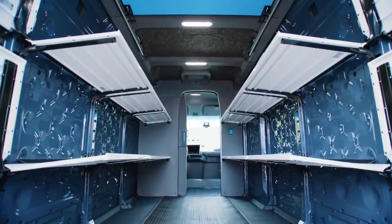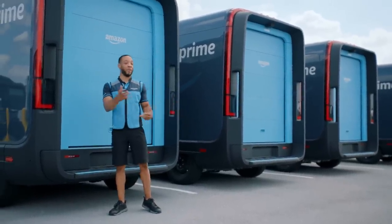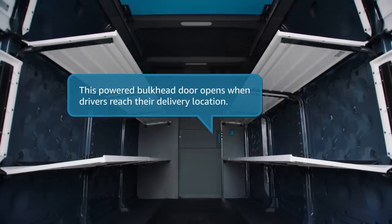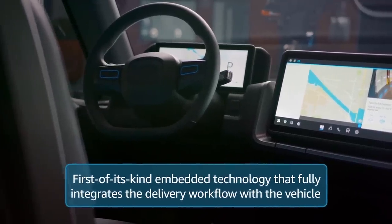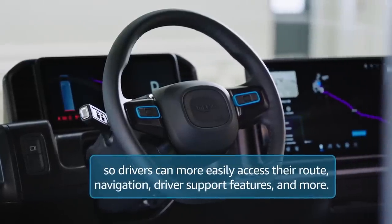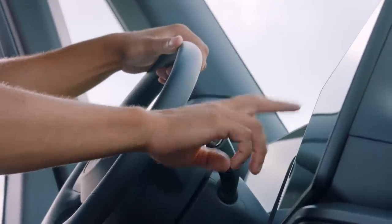Rolling up into neighborhoods with these nice new vans is exciting. People are literally watching as I get out or as I drive through. In my training, when I was driving through the neighborhoods, people just stopped and looked — oh my gosh, what is this? They are showstoppers. When you park the van, the door in the front opens by itself — it just slides open. The routing teams at Amazon build out the day's route for our drivers. When they receive their communication device, they show up at their van for the day. It automatically pairs with the van and that information is transferred into the van's system.